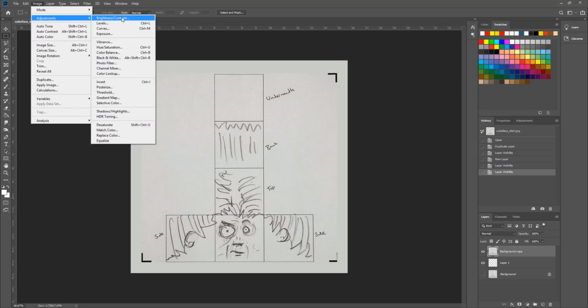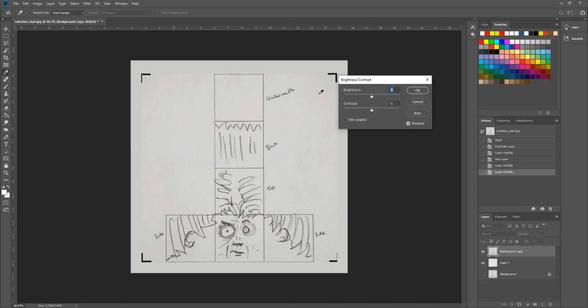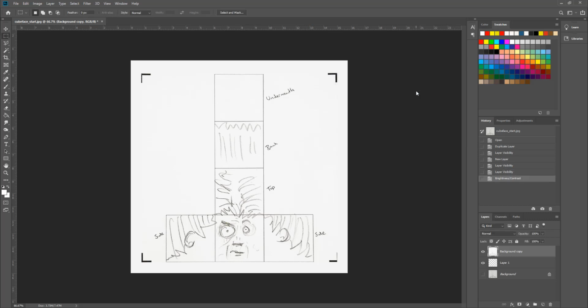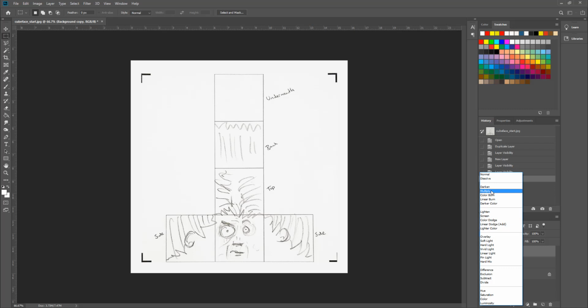But I'm going to just use a simple tool called brightness and contrast. Levels is quite good. That gives you a little bit more control, but I'm just going to use this. And in here, I'm just going to make it a little bit lighter. And let's just have a look at the contrast. Just knock that down a bit. That's fine. I don't want to lose my pencil lines, but I just want to lighten the whiteness a bit. And I'll OK that. And then to make the white transparent, on my layers here, I'm going to go to normal, and I'm going to change this to multiply.